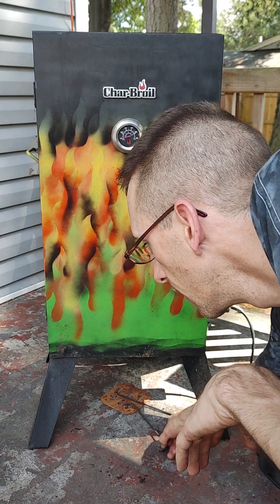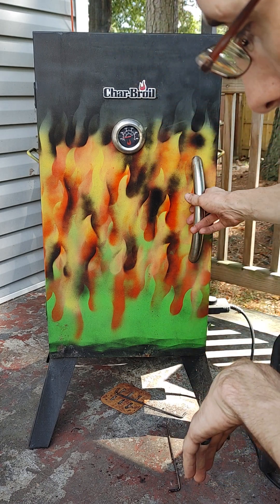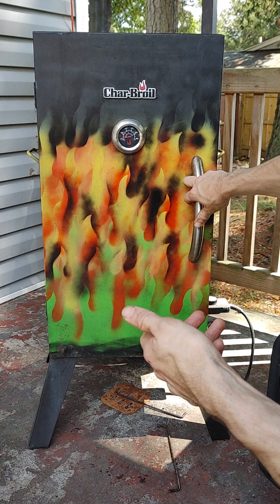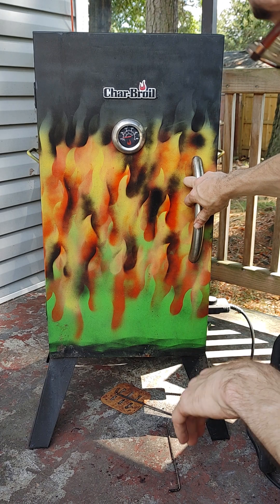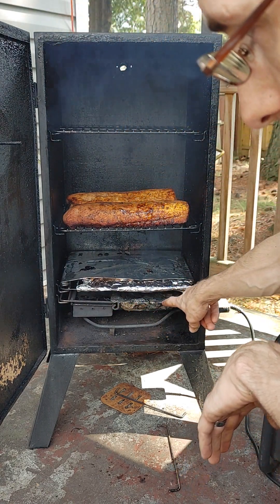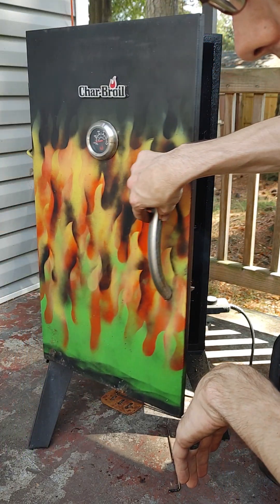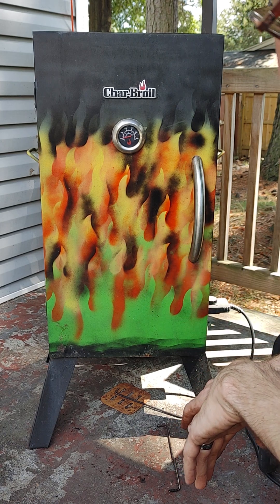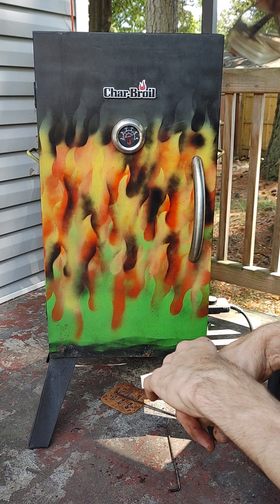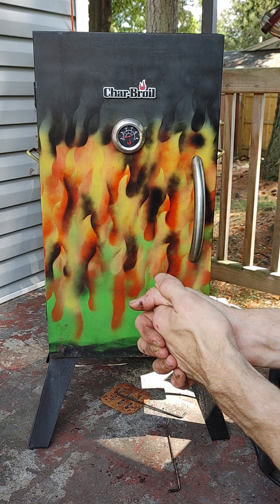And then for the tray that holds the wood chips, I just knocked the top piece of those slides off so that way there's no restriction, nothing to kind of hang it up, so I can slide it out, throw wood chips on, slide it in real quick, and not have it snag up. I bent the coil up a little bit so it's right close to all the wood chips. I sit the racks right on top, which gives you a little bit more space so you can slide it in and out. Bent that coil up to where it's right close to those wood chips so you get that heat directly on them.